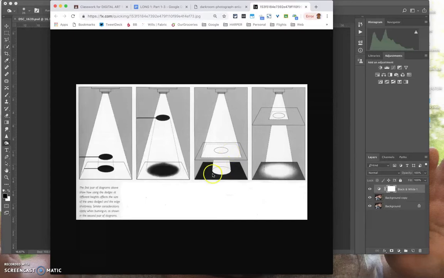And again, the closer you get to the image, the harder that burn area is, sorry. And then the closer you are to the lens, the more soft that is.